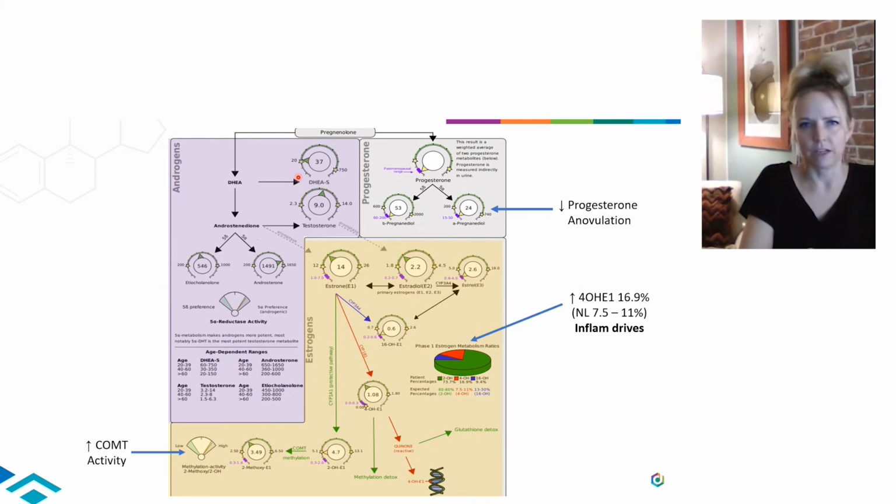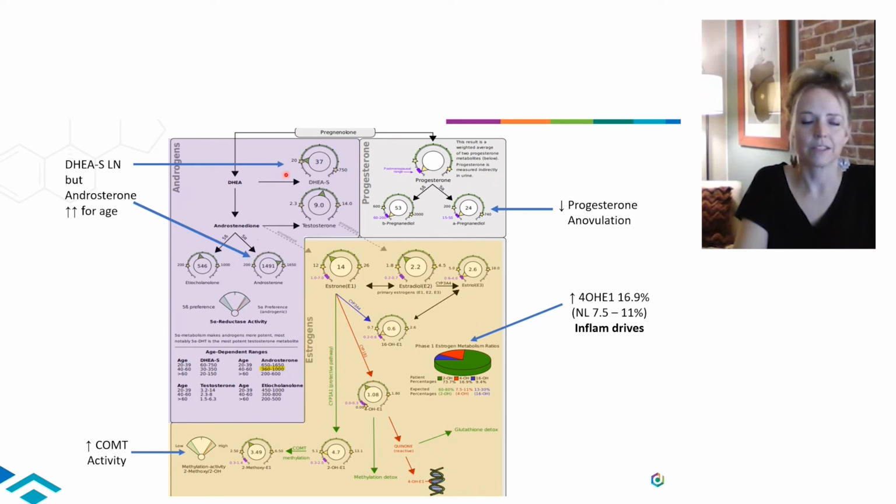And that DHEA gets sulfated locally and in the liver. And we're not seeing a lot of DHEA sulfate production, interestingly. So that strikes us as a little bit odd. So DHEA sulfate of 37, and she's in this 30 to 350 category here. 37, that's pretty low for sulfation compared to her downstream metabolite of DHEA, the alpha androsterone. Her range should go up to 1,000. She's at 1491. You can just kind of see where her DHEA is going, not to the sulfated form as much as it is the downstream metabolite.